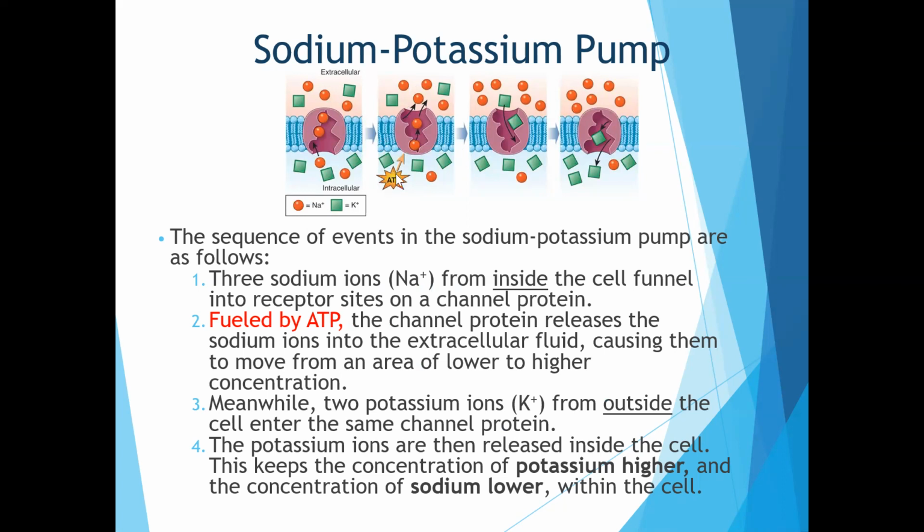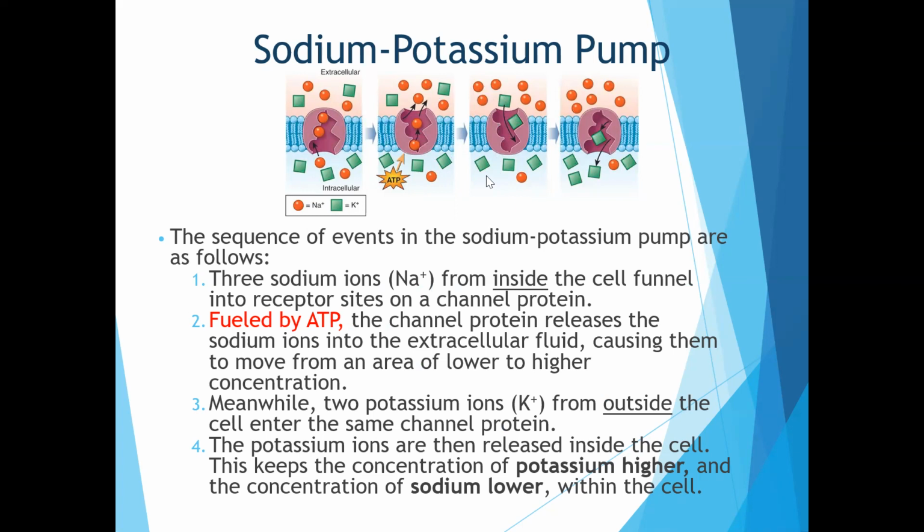And so the reason it needs energy or ATP to do this is because there's already a higher concentration of sodium outside of that cell. So it's actually pumping it against the concentration gradient, or we're going up the concentration. So we're going from lower concentration to higher concentration rather than higher to lower, as we've seen in our passive transport examples. So outside the cell, we get two potassiums that come into that channel protein, and that's going to go back into the cell.